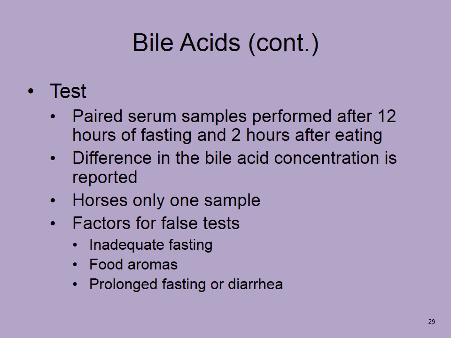There are factors that can result in false results. Basically, inadequate fasting. We need that 12 hours in order to get a good baseline. Food aromas can actually cause some contraction of the gallbladder. Prolonged fasting or diarrhea can actually alter these results as well, so just some things to keep in mind.